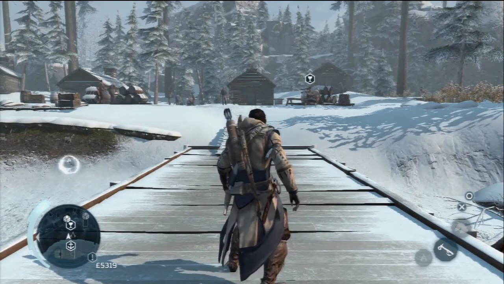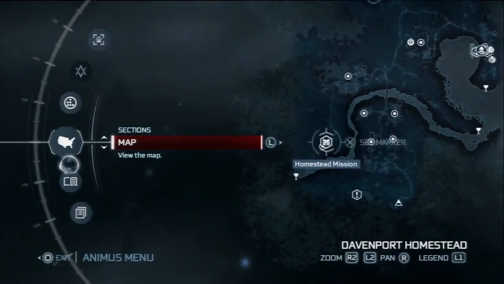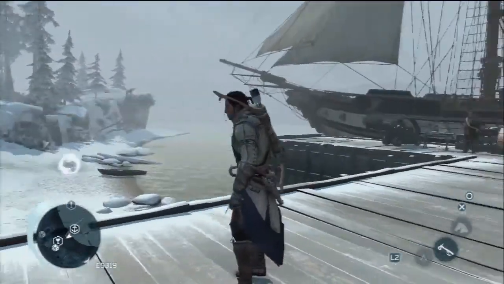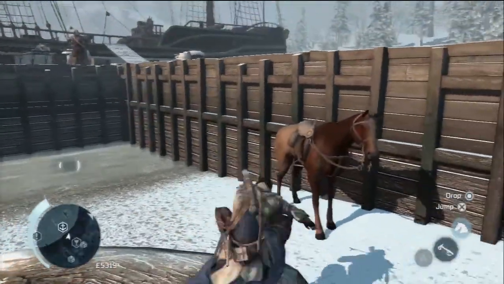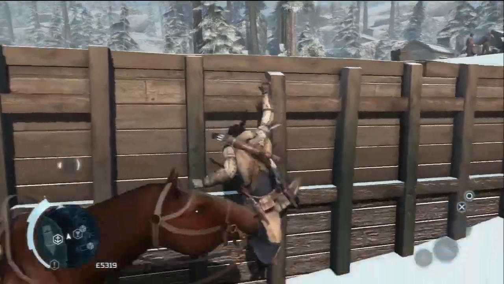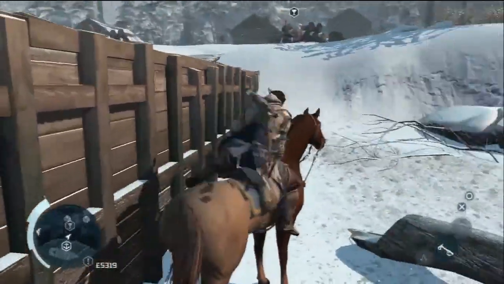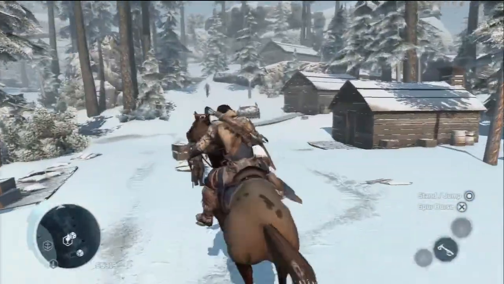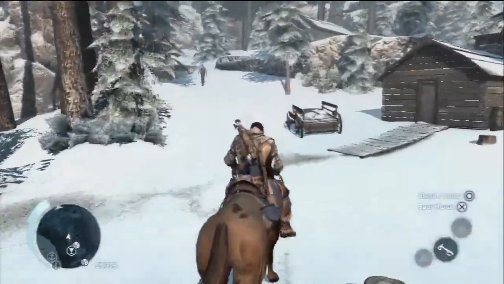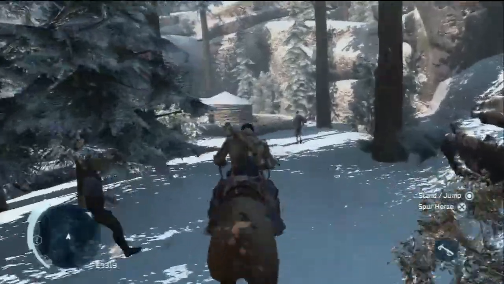Yeah, we want our horse because we have a homestead mission to do here right now. Last time we finished up the story-based... Ooh, horse is way down here. The story-based naval missions. And we still eventually have to do the DLC naval missions, but I think we'll take a little bit of a break from that. May as well further the Homestead B story.